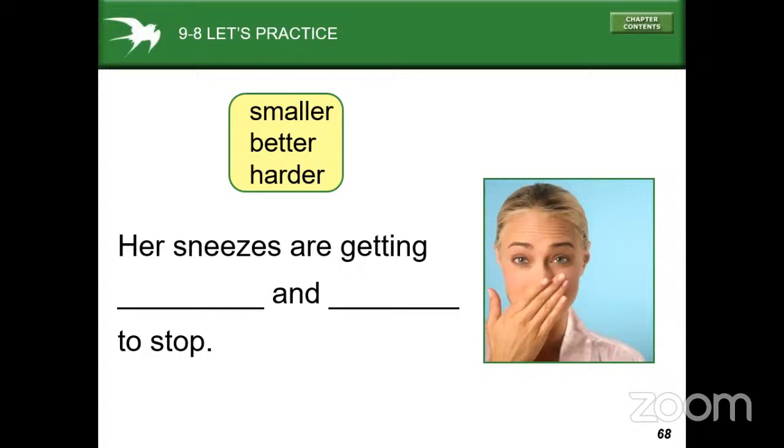What do you think is the other option? Smaller and smaller to stop. No, harder and harder, right? Su estornudo se está volviendo más, más fuerte cada vez, ¿no? Okay.